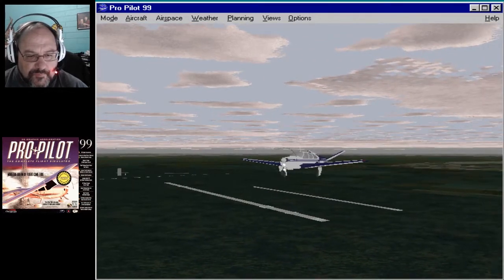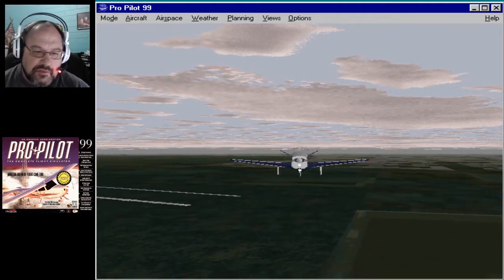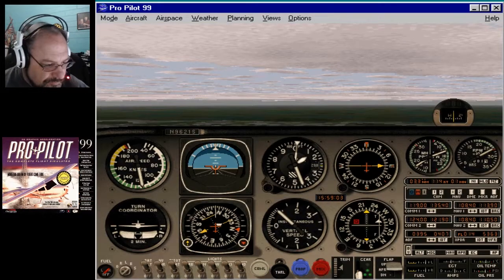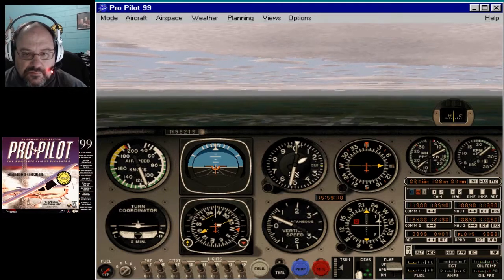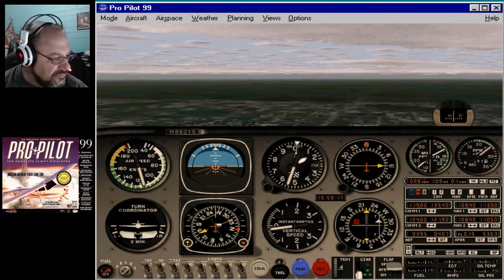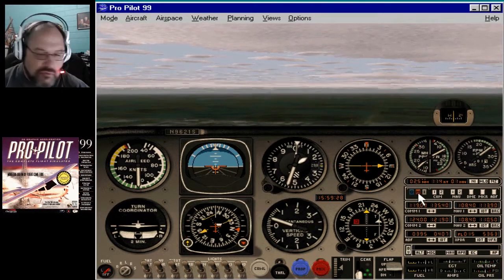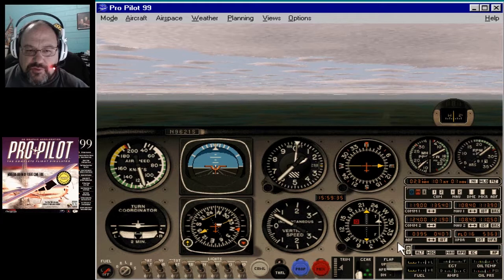Here's DuPage. I love this outline. It's almost like a comic book or something. It's not going to be too far of a flight. You know, we're heading to the DuPage VOR first, and then Aurora will be on the other side of it. About 5 miles, I think.